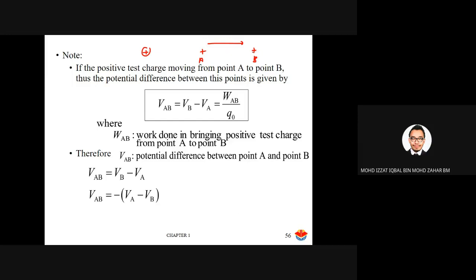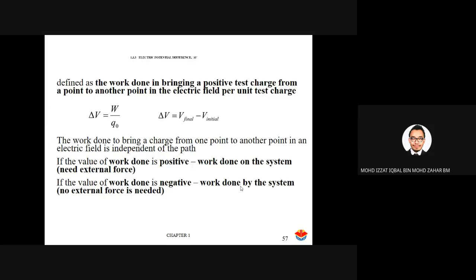Okay, one way to calculate it, you can recalculate delta V equals VB minus VA. Or you can simply put a negative. I don't like to make your heads dizzy. It means the negative is the same as this: delta VAB equals negative delta VBA. That's all it means. If it is the other way around, just flip it. So at the bottom it comes out.